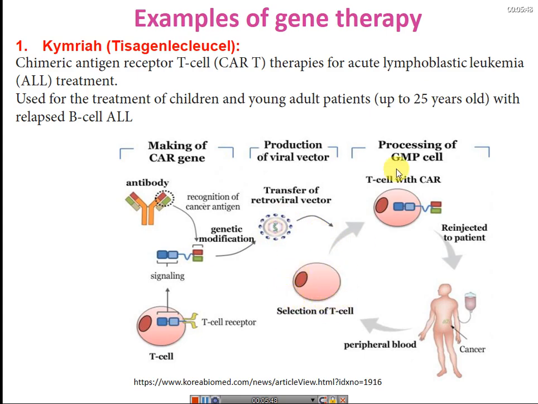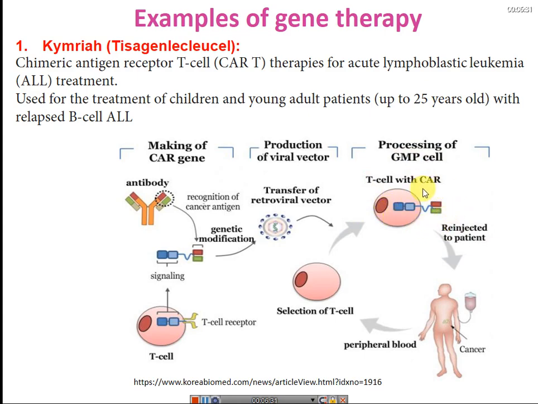Now these T cells will become genetically modified. Okay, so what will happen then? Now these engineered cells having the chimeric antigen receptor, now these T cells will be re-injected into the patient intravenously, so that they can carry out their function of killing of the tumor cells. Okay, now in particular in case of acute lymphoblastic leukemia, the antigen that we want the T cell to recognize is the biomarker on the cancerous B cell, that is CD19.